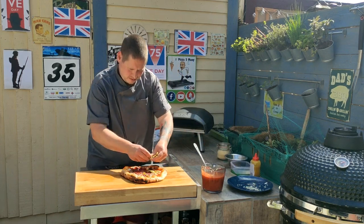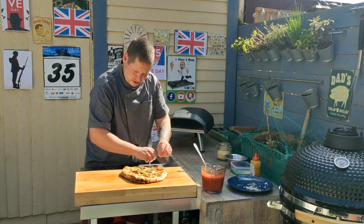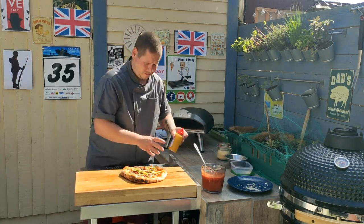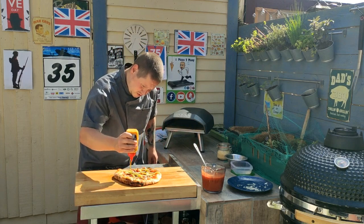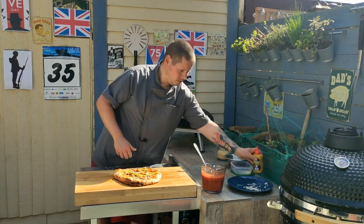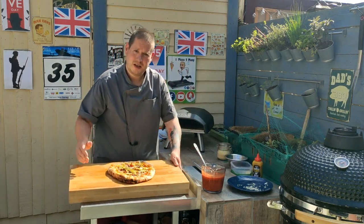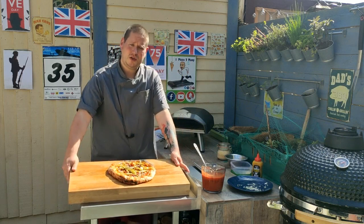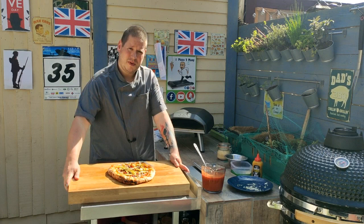Okay, then some shredded gherkin and some American mustard. And there we have it. My take on the American New Yorker pizza for a special VE Day pizza.